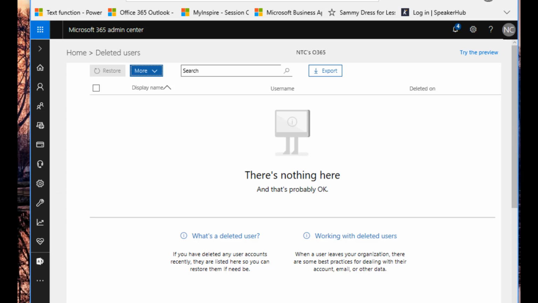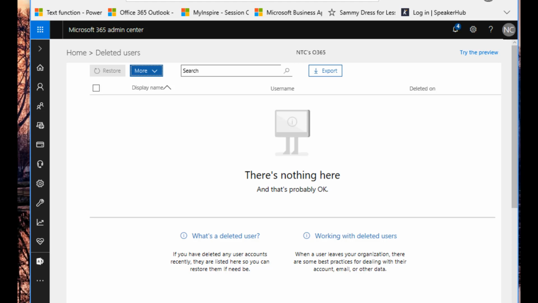When you restore them, they get restored back with their license and everything. Sometimes deleting a user, though, can be a problem. Say, for example, a user leaves the company, but you think this user might be back. You might not want to delete them, because even though they went into this little bin and are just sitting there, some of their stuff is going to get deleted. Like their OneDrive is going to get cleared. You don't want that to happen. You might want to assign their license to somebody else: just modify the user, reset their password, change them to somebody else, and give somebody else access to that.